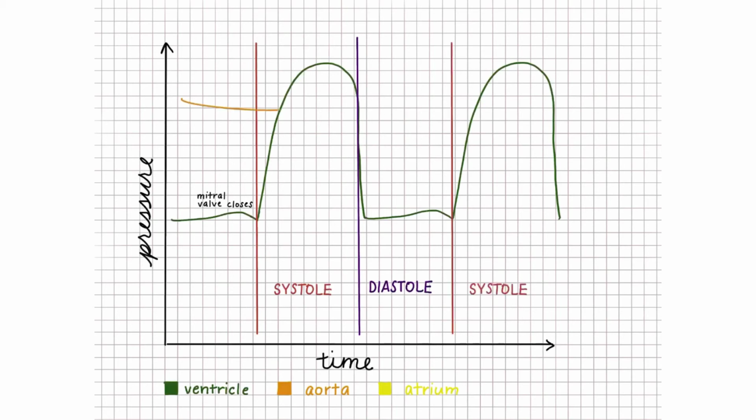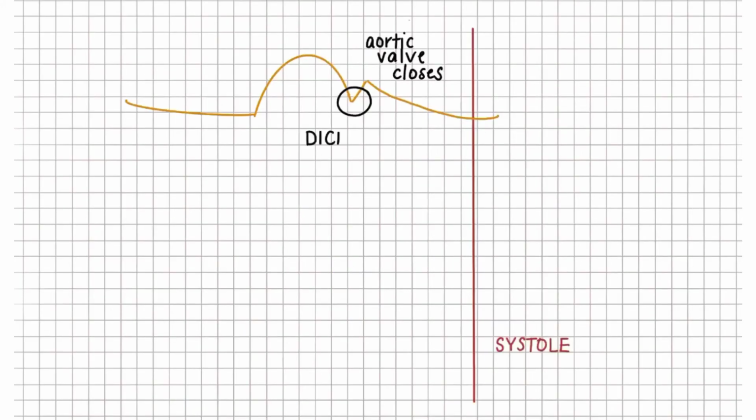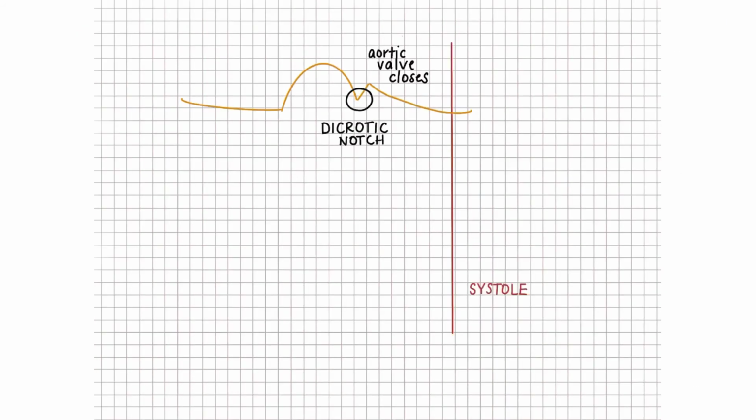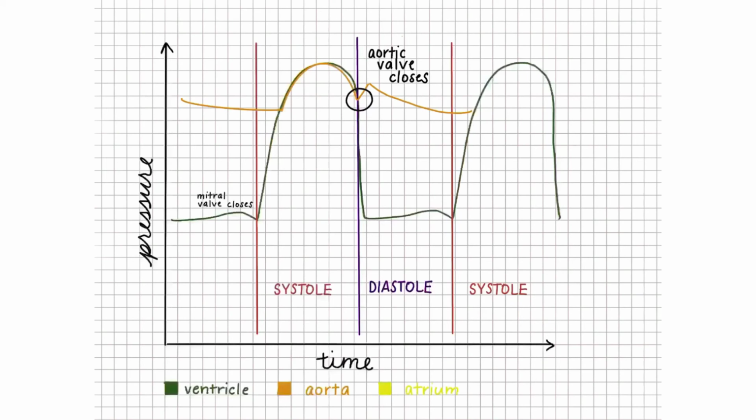Moving on to aortic pressure, it's similar to ventricular pressure in that it starts relatively flat and then it starts to increase as the heart ejects. And you get this little notch if we were to zoom in when the aortic valve closes. That's called the dicrotic notch. And it happens because the pressure gets a little bit of a dip as you close the valve and the pressure starts to increase again from the blood that's just entered the aorta.